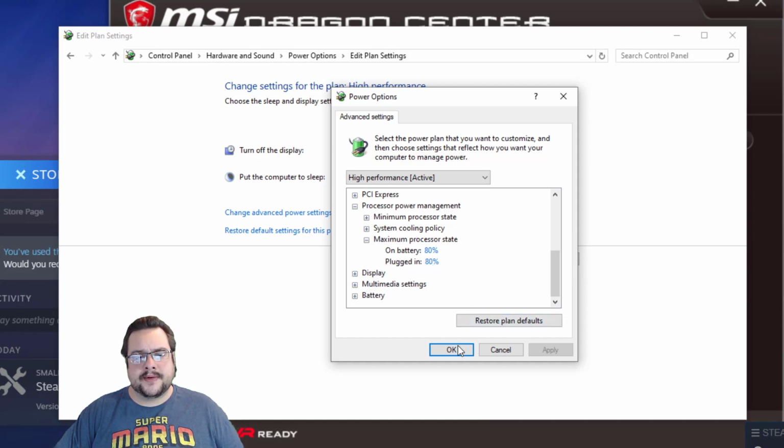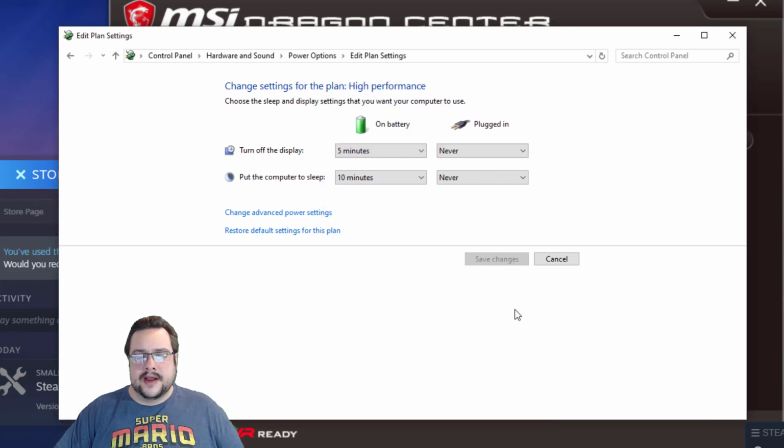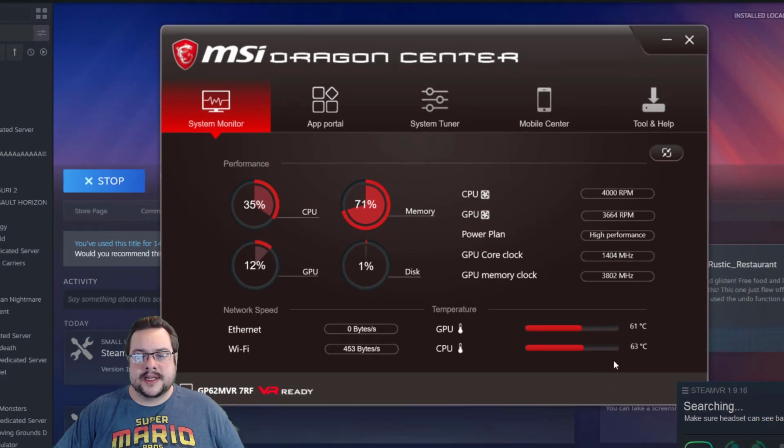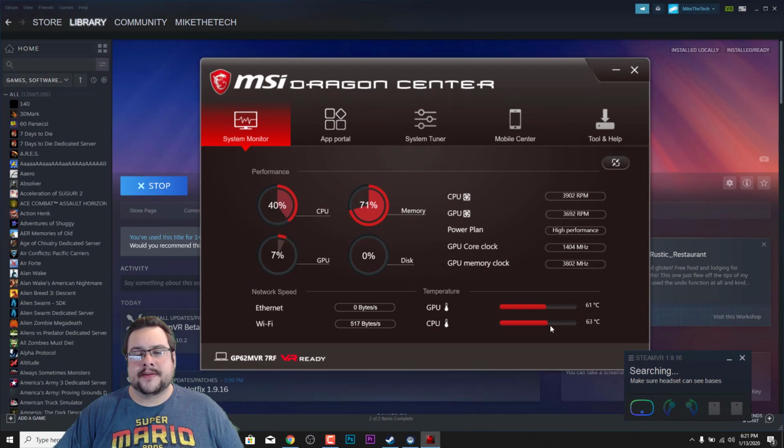So I changed it to 80, hit apply, and hit OK, and yeah, my CPU never goes above 80% when I'm playing the game. It doesn't tend to lag. It runs great at 90 frames a second, and then it never gets to the point where it's overheating. I was playing for 10 minutes earlier just to check this, and it went up maybe 5-6 degrees, and it went back down after very quickly. So it's definitely not back in the 90s, and your GPU is still running at full speed as well.